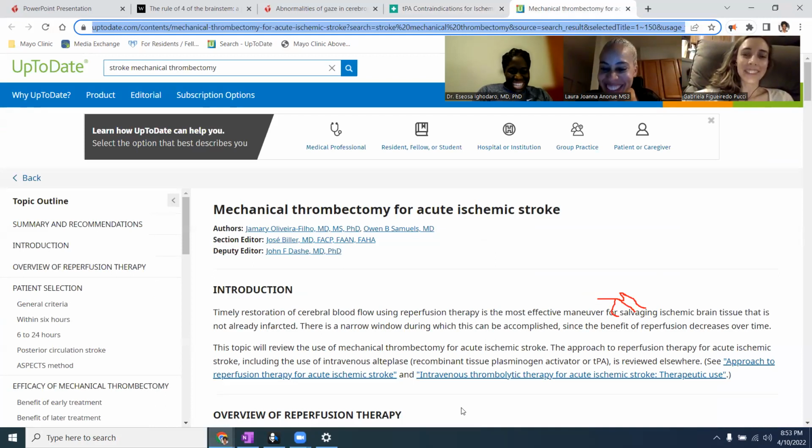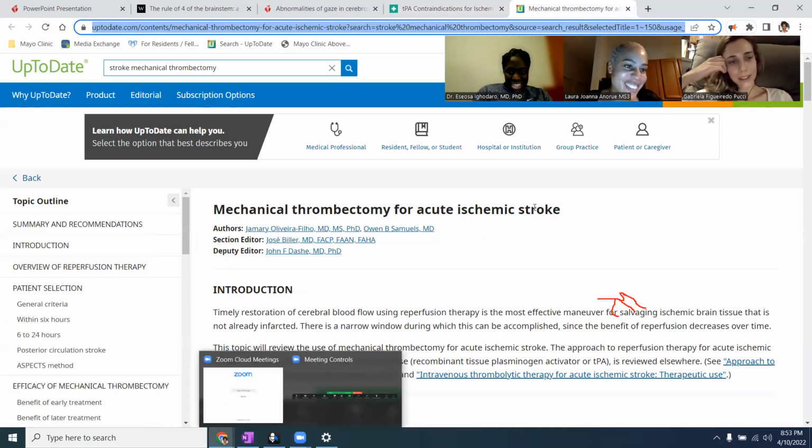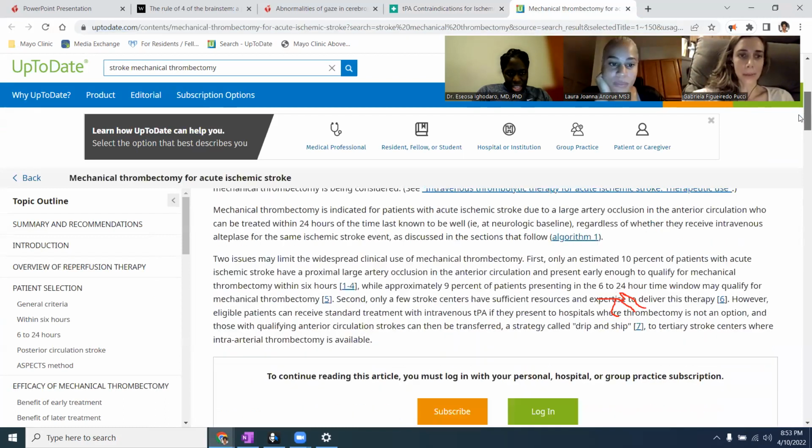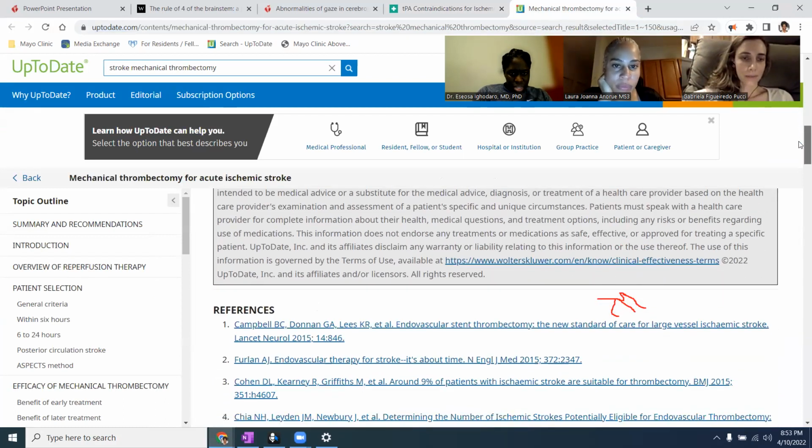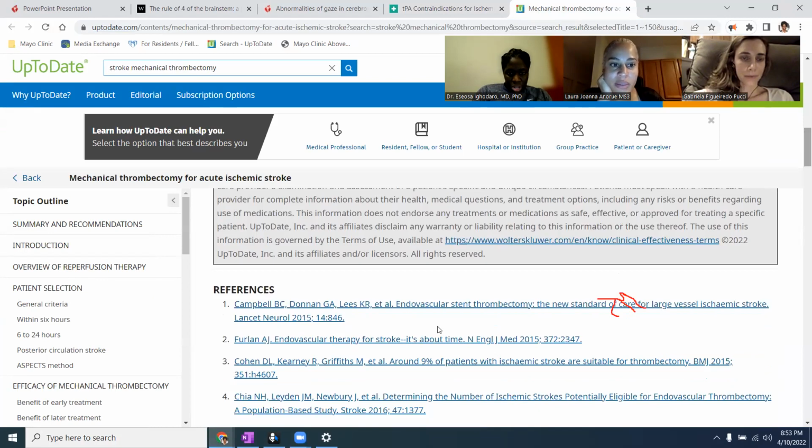I see. If you go down this page, there is an algorithm in the left part. I think I have to be logged into mine. Let me stop sharing. If you're able to pull up the entire... Okay. Oh, I am not a co-host. Hold on, let me change the settings. Still trying to figure out how to. Okay, there you go. Awesome. Now I can. One moment, let me find it here.